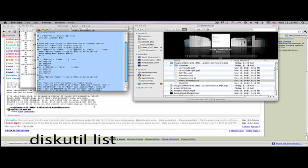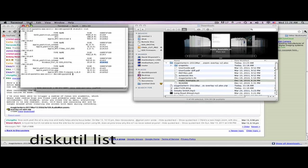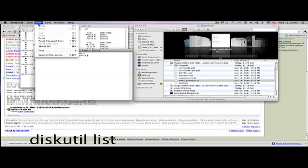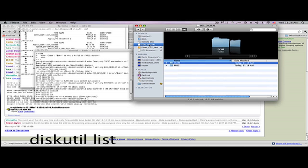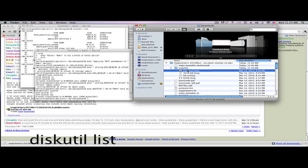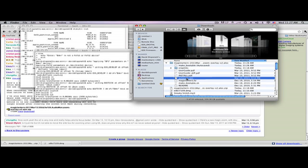Now open the makebootable.sh file, go to where it says 'change this,' and paste your disk identifier in. Then copy the whole script. Click back on terminal, go to shell, open a new window, and paste it in. You'll notice the card disconnects briefly as it mounts. Take the card out of the SD reader and put it back in — it will pop back up as mounted. Go back into your Magic Lantern folder, click the down arrow, drop in all the BMP files and the autoexec.bin file. That's all you need — Magic Lantern is now installed on the SD card.